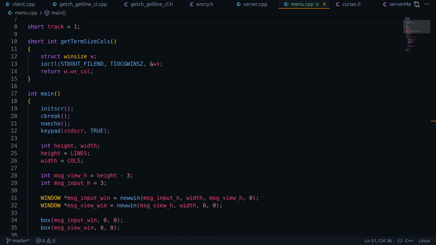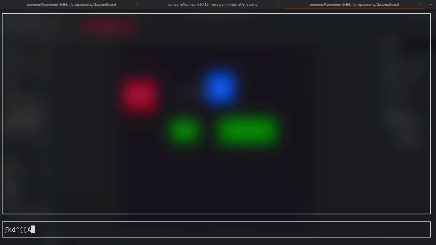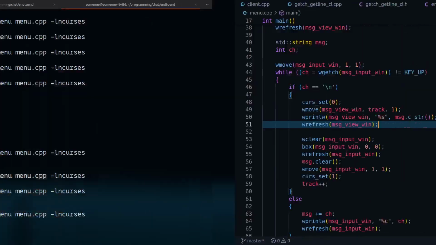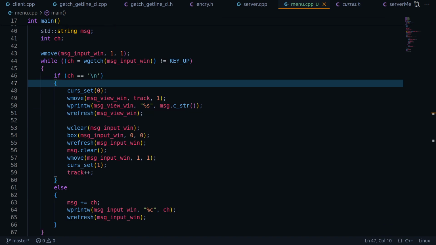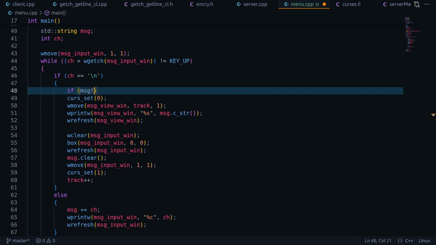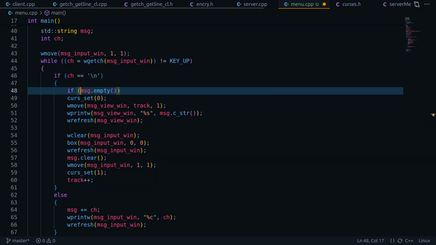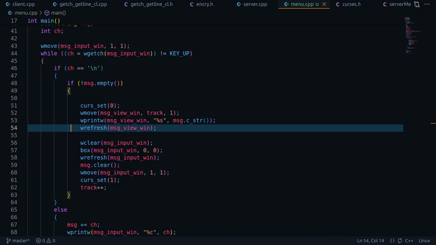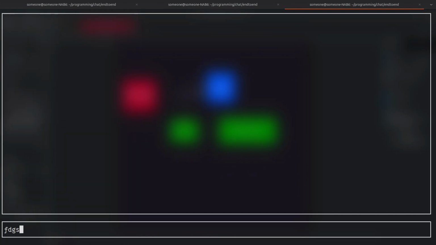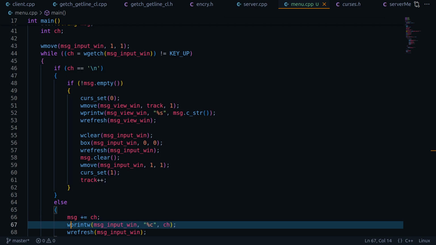I'm gonna enter our clients. We'll start with client first, as it's smaller than the server. So when we enter new messages, I mean messages that are empty, we're going to say if msg dot empty. So if it's not empty, then just do that. I know we said this is just gonna be basic, just so we have a layout of everything. But yeah, empty messages, I'm entering nothing. Perfect. I'm just adding small stuff, I guess.